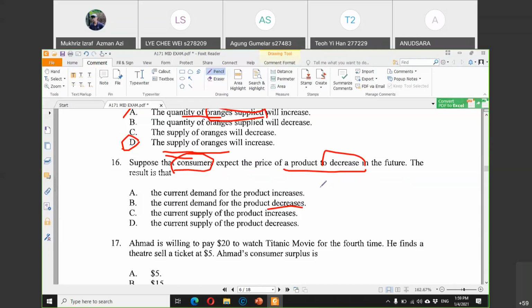Because when you have a sale in the future, why buy now? You need to postpone, put on hold your intention to buy now, so you only buy later when the price actually decreases in the future. Just like if you go to Shopee now, you can see that on the 4th of April there will be more sales or discounts on that day. So you're not going to buy now. You will wait until the 4th of April to buy whatever items you want, because at that time you might get more discount rather than buying today. So that is what number 16 is.